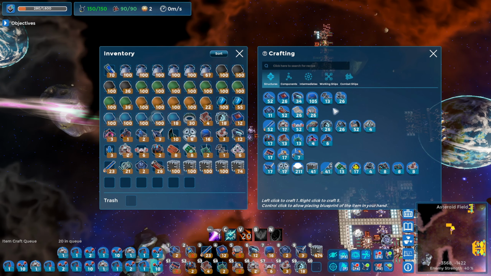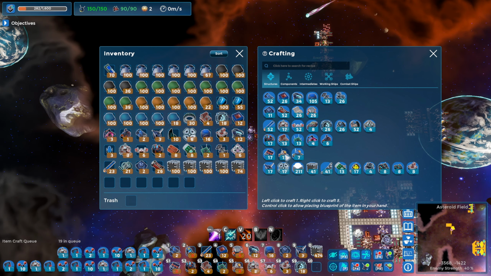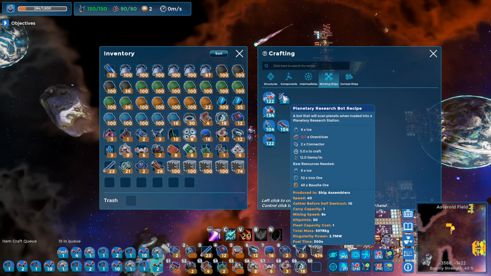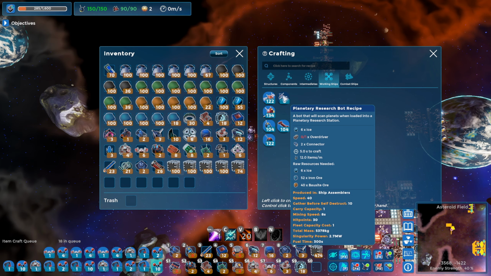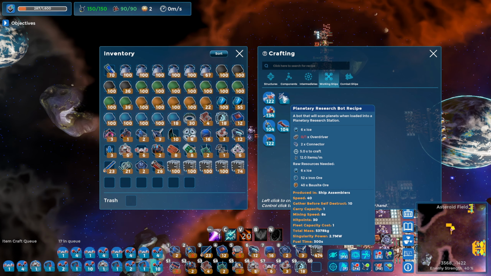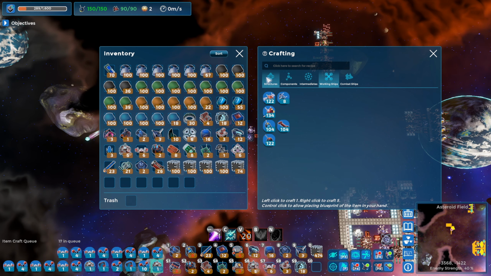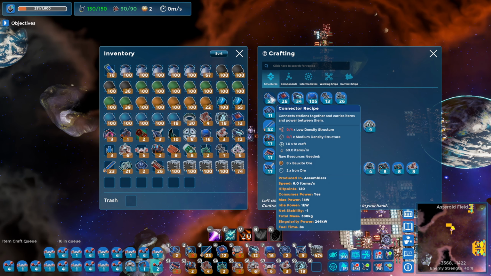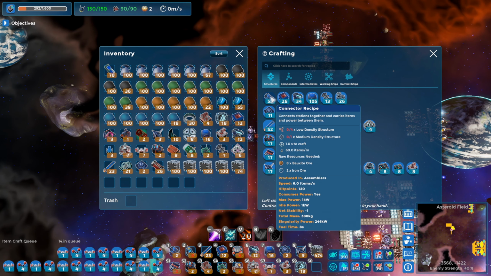All right. What do we need? We need a factory to produce planetary research bots. That's these guys right here. Ice. We need to make overdrivers. We need to make connectors. And that's it. Recipe for overdrivers and connectors, low density structures, medium density structures, so we can set all that up.